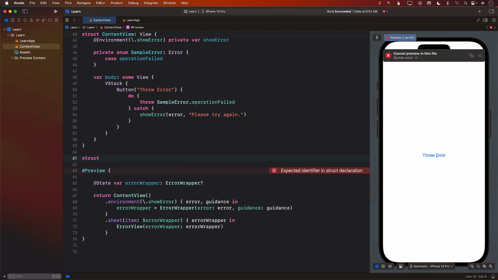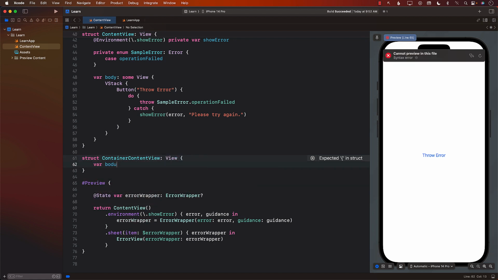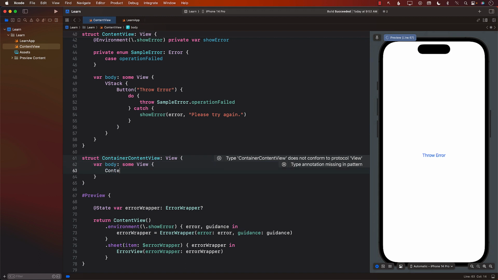for the previews. So I'll call it container view, content view container, or content container view, I guess you can call it like that, or container content view. I mean, there are so many different variations, right? And this is just a view, but the whole purpose of this view is to simply wrap the content view itself.